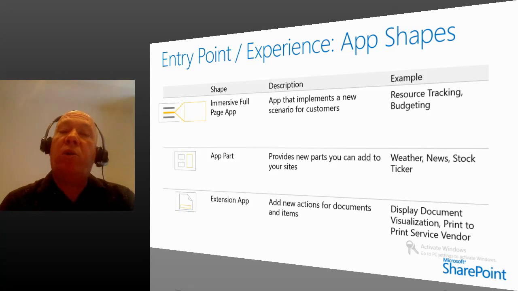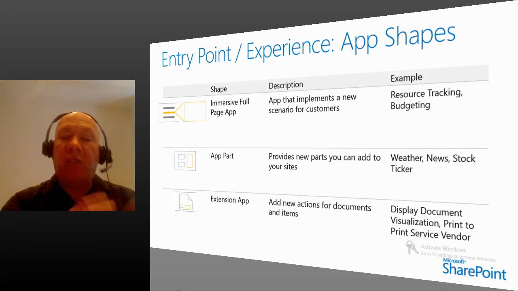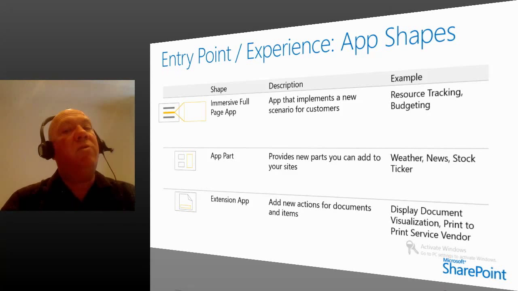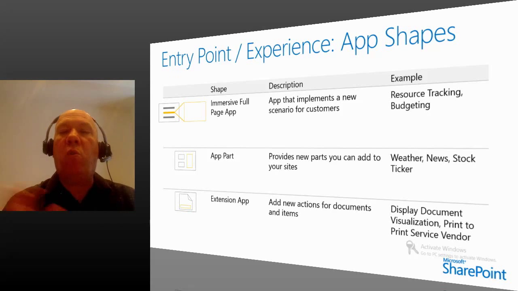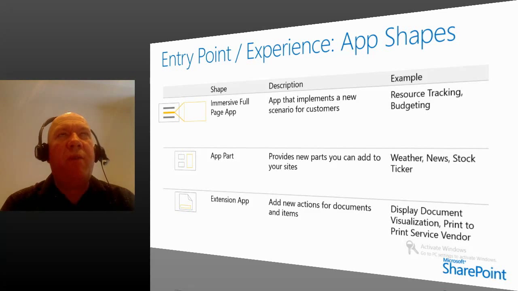There's also what's called an app part. An app part is like a web part, except for apps, which sounds stupid, I know, but ultimately that's the description. It's a small piece of functionality that sits inside some other page on your site, and you can show bits and pieces of your application through that. There are a couple of things that are different between an app part and a web part, but conceptually they work out to be the same thing from a user perspective.